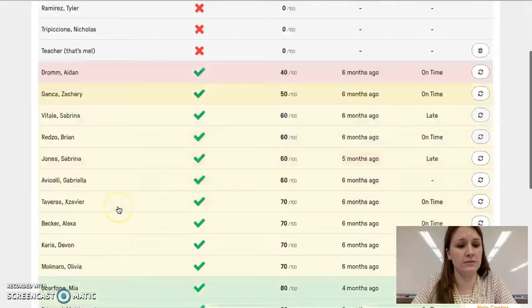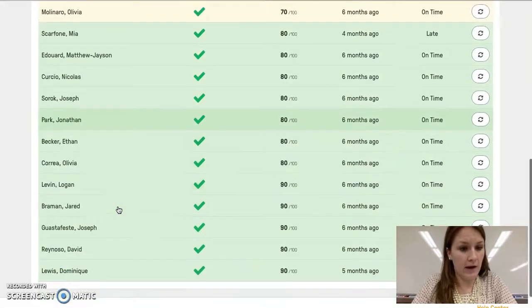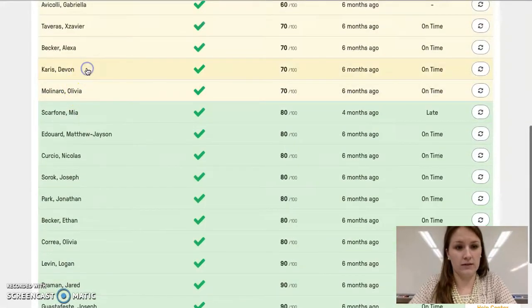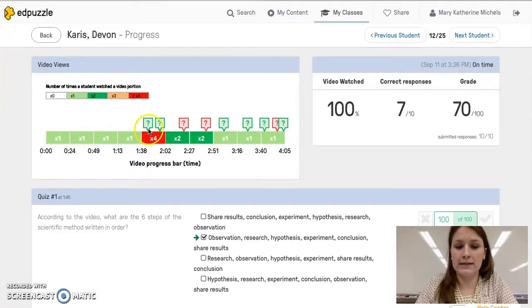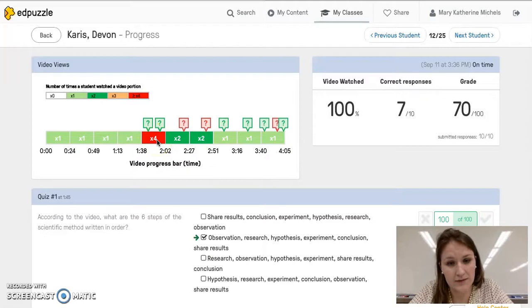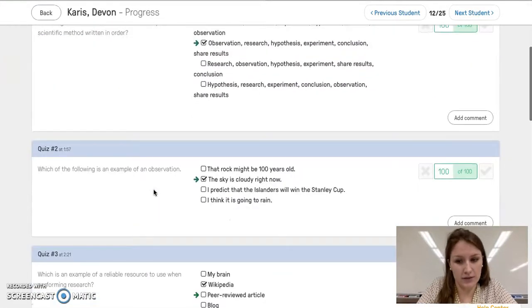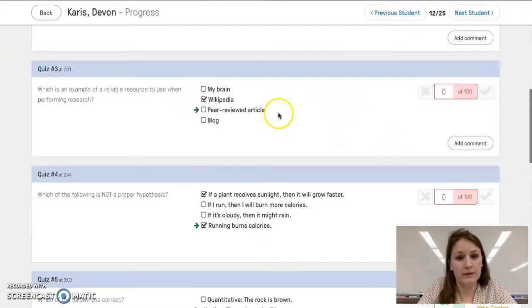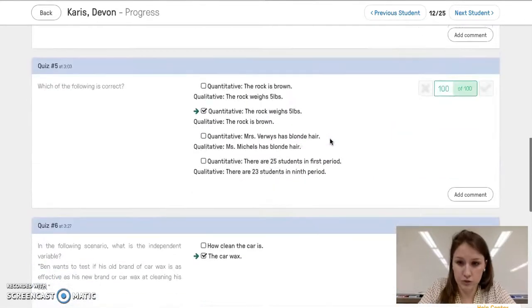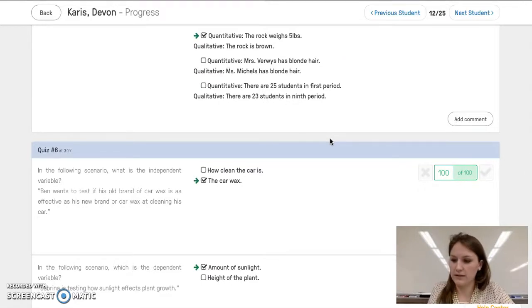Okay, and you can also see individual student data. So say I want to look and I want to see how this young lady did. Not only can I see what individual questions she got right and what ones she got wrong, I can actually see how many times she rewatched that particular segment. So Edpuzzle is adding this level of independence for our students, and it's also adding this level of engagement and even responsibility, because the students are really responsible for their own learning. They can start to rewatch the videos. They can choose to do well on these assignments. Okay, so it's a level of accountability.